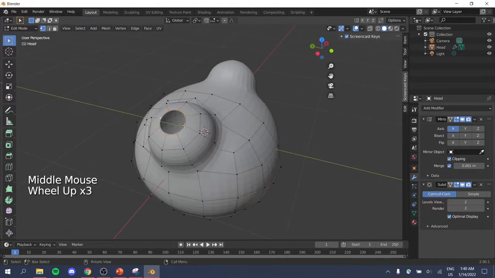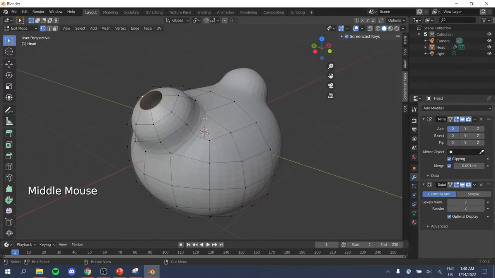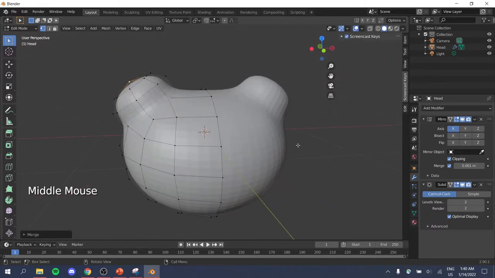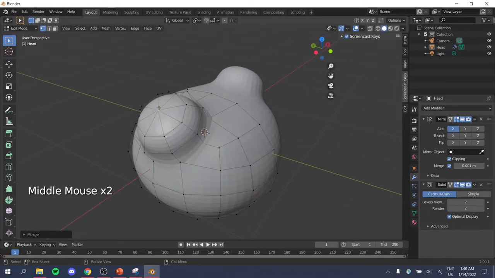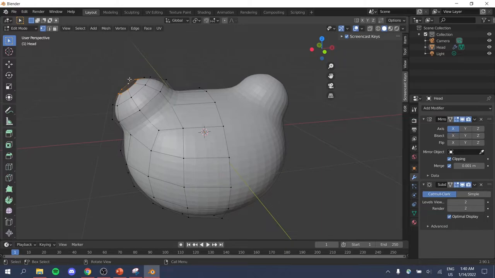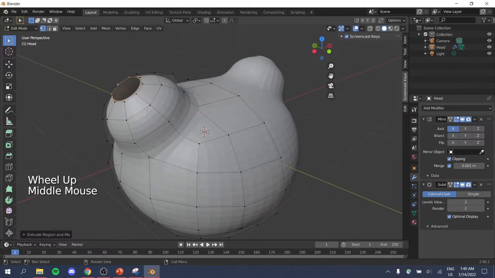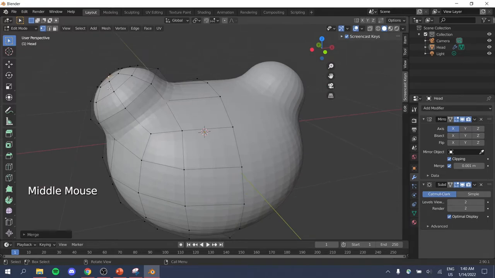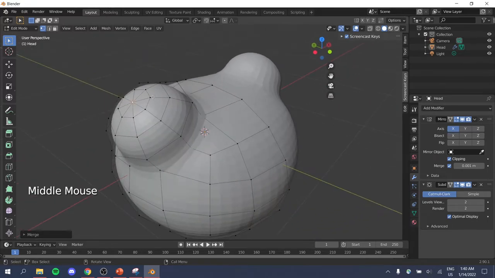Now we have this hole here, and we want it to close. And I achieve this by pressing M, at center. But as you can see, the hole got a little smaller because it closes up there. So what I want to do is just go back, Control Z, extrude a really small surface, just like that, and now close it to preserve these vertices outside. M, at center. As you can see, these vertices stay the same. The newly added extruded surface became the lid, if you will.